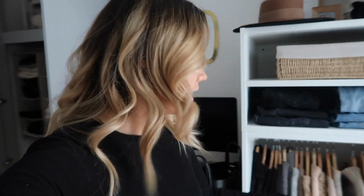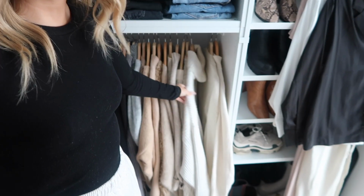The wardrobe bits, as you just saw, are now slightly more sorted. So I've actually got a plan for this. What I used to do was have all my jeans in the cupboard on the little hangy thing, and then this was all knitwear, so the knitwear that I keep out for spring and summer. So lighter knits, really easy things to wear, not, for example, these big chunky heavy roll neck ones.